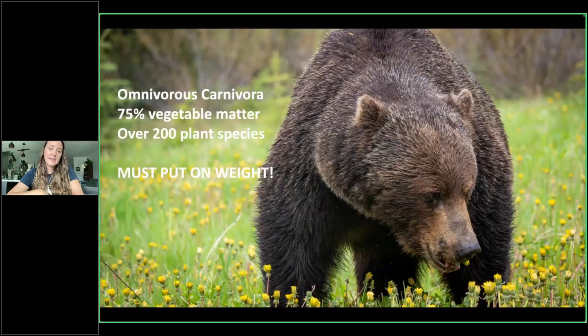When we talk about our grizzlies here in the Canadian Rockies — grizzly bears, brown bears — they are in the order Carnivora, so they are a carnivore. But we often call these guys omnivorous carnivores, because the bears here can be eating a diet of 75% or more vegetarian. This is quite different from many bears in Alaska that subsist largely on salmon runs. Here in the interior, we don't have those salmon runs, so these bears are adapted to eat a lot more vegetable matter — a variety of different plant species.